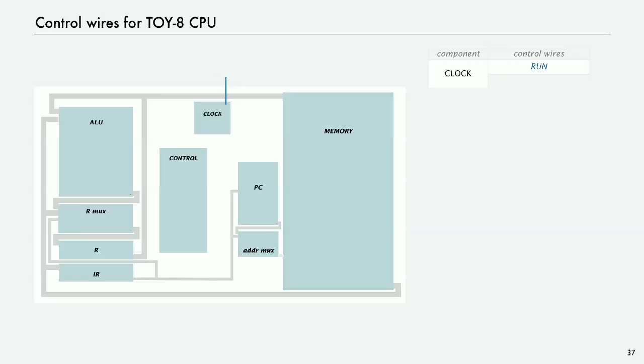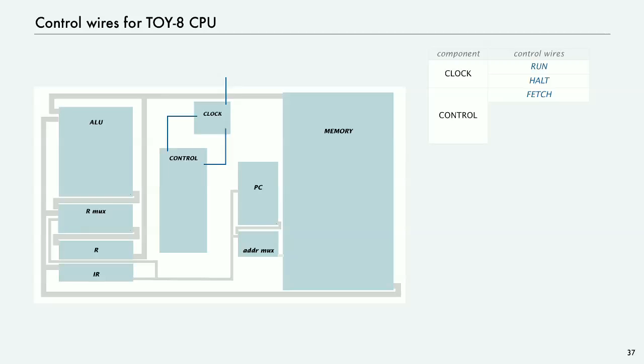For the clock, when we press run, it goes on, and when a halt happens, it goes off. So those are control wires that go into the clock component. And most of these control wires come out of the control circuit that we'll talk about next.